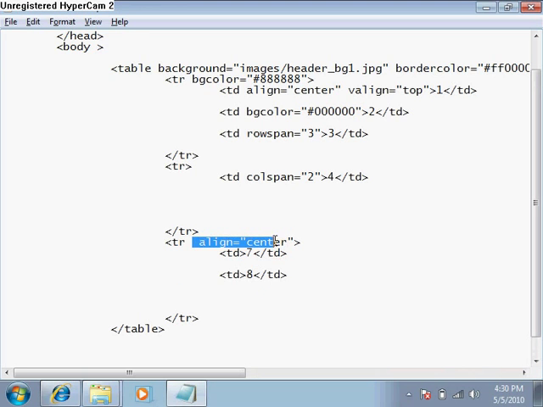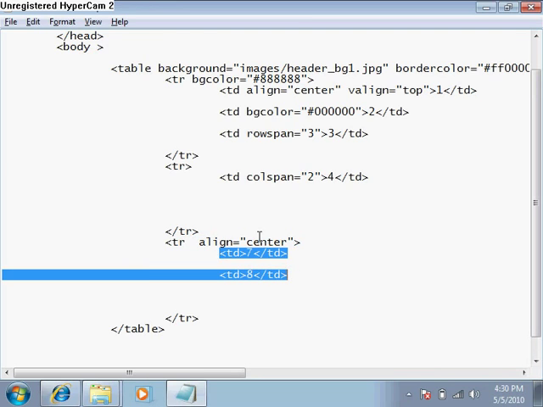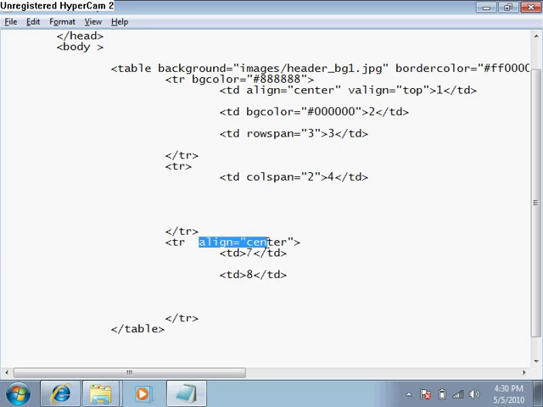So if we apply align center in the row, then all the cells in this particular row are affected by this attribute. And if we apply this align in a particular TD, then only that particular TD is affected. So these tags are related to tables, which is very important.